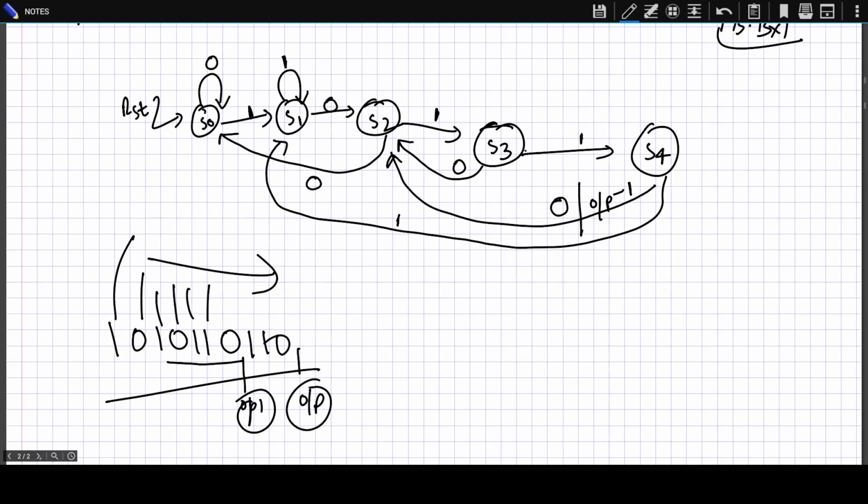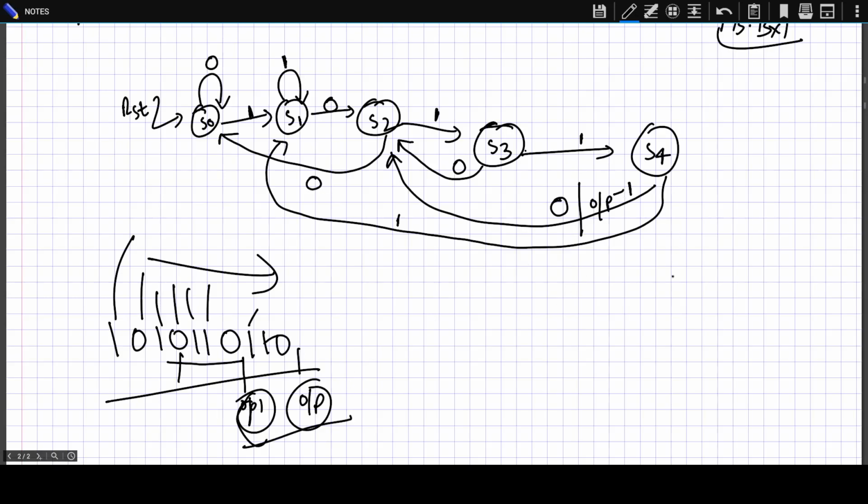When we press the reset button, we are in state S0. We get a 1, then we move to S1. We get a 0, then we move to S2. We get 1 again, then we move to S3. We get 0, then we move to S2. We get 1 again, we move to S3. We get 1 again, we move to S4. We get 0, then it will trigger the output high while going to state S2. We then get 1, then move to S3. We then get 1, move to S4, then get 0, move to S2, triggering the output high. So the output will be high 2 times.